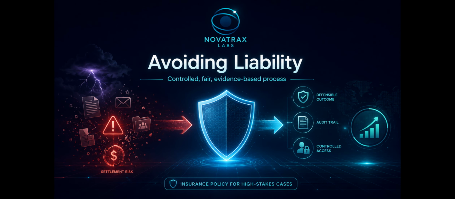There are two answers. The first is avoiding liability. In high-stakes investigations, the risk isn't just making the wrong decision. It's being unable to prove that your process was controlled, fair, and evidence-based. This is exactly where cases are won or lost. It is the difference between paying out a massive settlement and a swift, defensible dismissal.